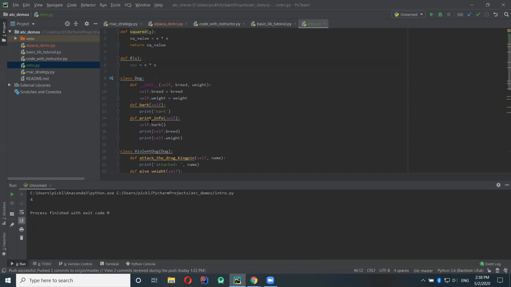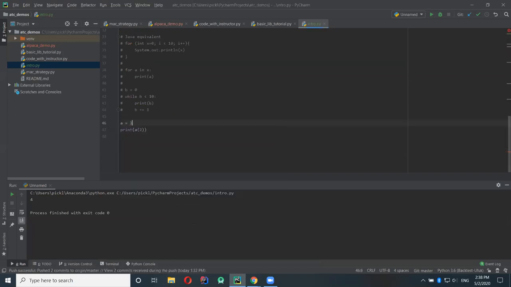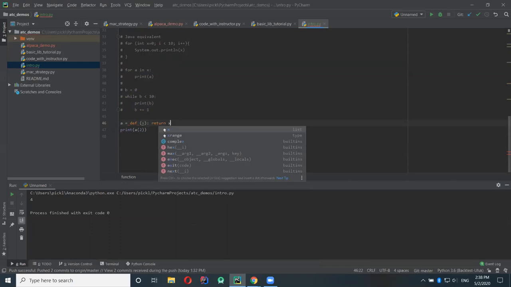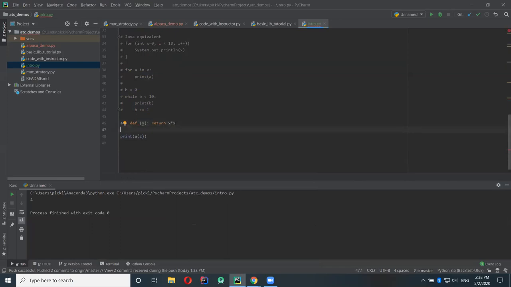However, we can also do something pretty cool. We could create a lambda. This is another way to create a function. So let's have an argument, x. It might look a little weird, but think of the parentheses as just being there; for lambdas, you take away the parentheses. Think of def as how you create a function. In Python, you use lambda instead of def: lambda x, return x times x. And that allows us to create a function within one line.